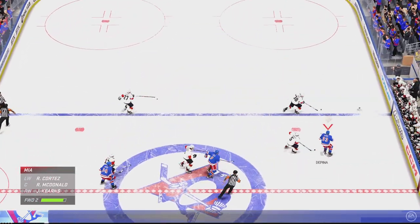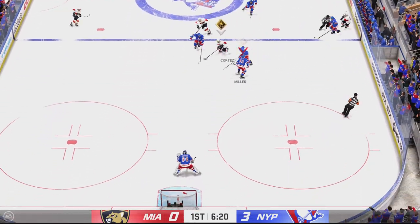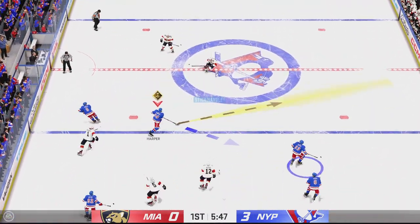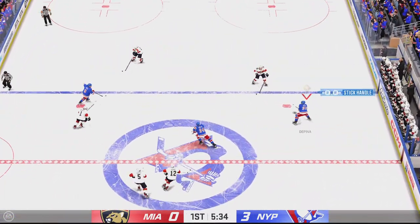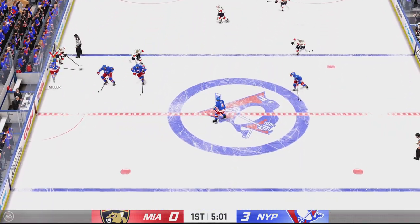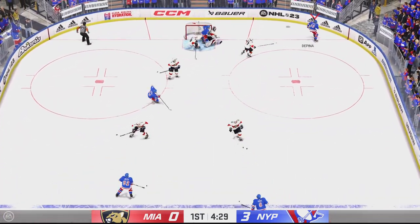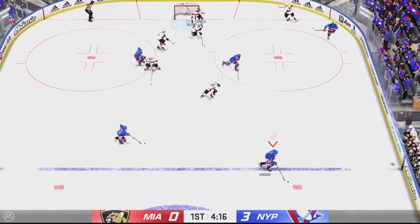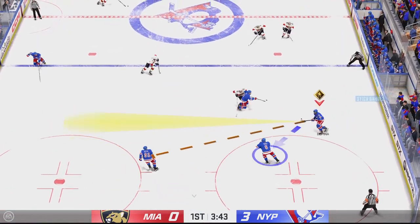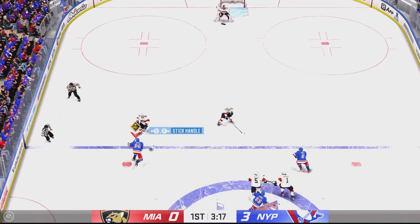New York's won the draw. They take possession here in the open ice. Moves the puck inside the offensive zone. New York's got control of it now from their own end. Takes the return feed. Puck grabbed by McDonald. Poked away in the neutral zone by Miller. Quick pass to Brees. Big stop by the goaltender right in front — this forward gets in tight to the net, but the goalie's better than him this time. Nice zone entry from the middle.